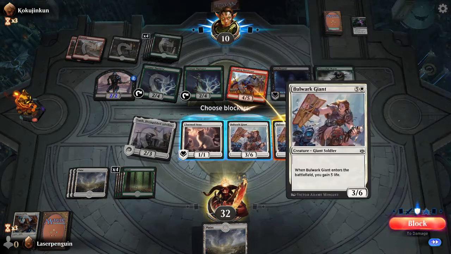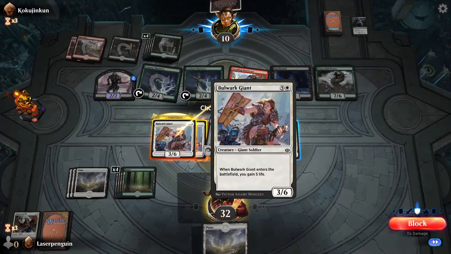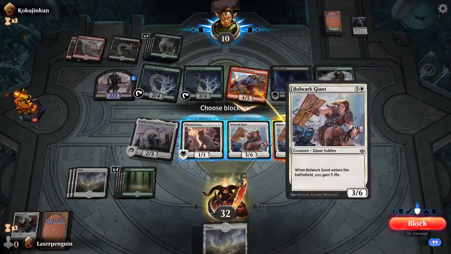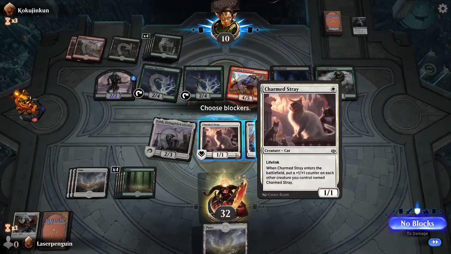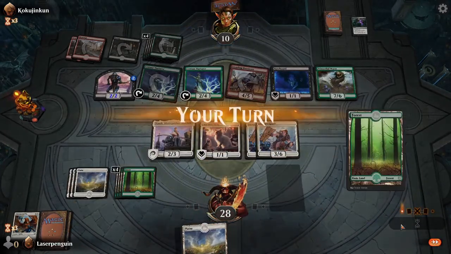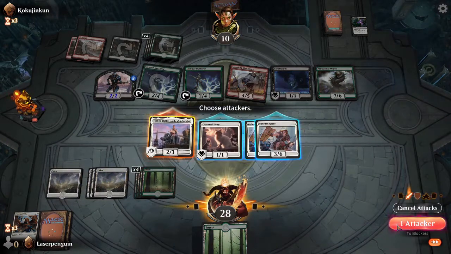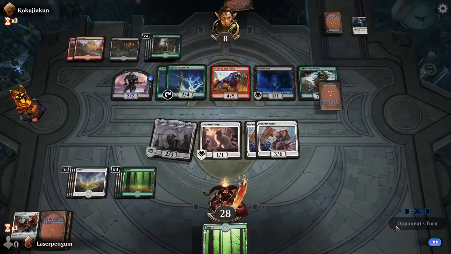I don't understand this right here. I mean, you might have a pump spell. I don't want to fall for any death touch bullshit. I'll just let it in. Wow, another land. Wow, wow, wee woo, it's a land.